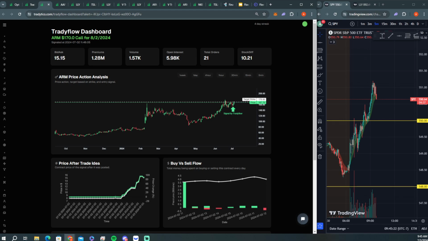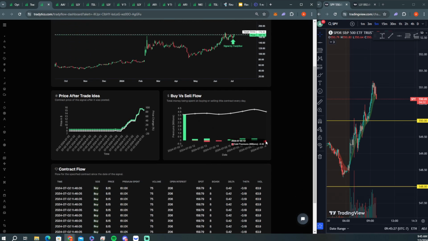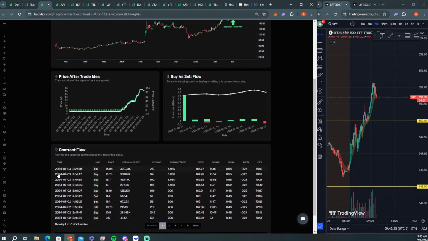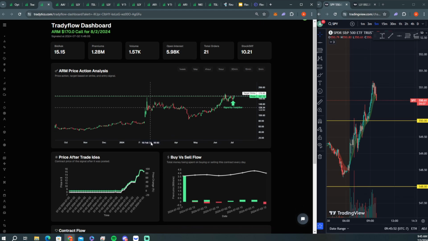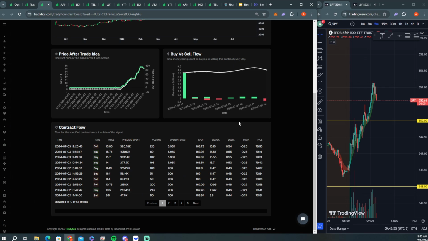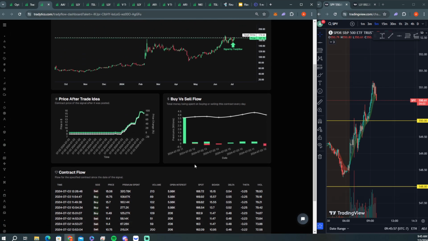And are the red bars update live? Yeah, it's live. So this is all live data. So you can see that today about 45 minutes ago, there was a sell on ARM. If we look at the specifics here, we can see that at 12:26 Eastern, so about 20 minutes ago, there was a sell of $320,000 on this one. So it's a pretty decent size sell there. They're just taking profits. I do not blame them at all because they're up like 100%. But yeah, the red bars are sells in this case.